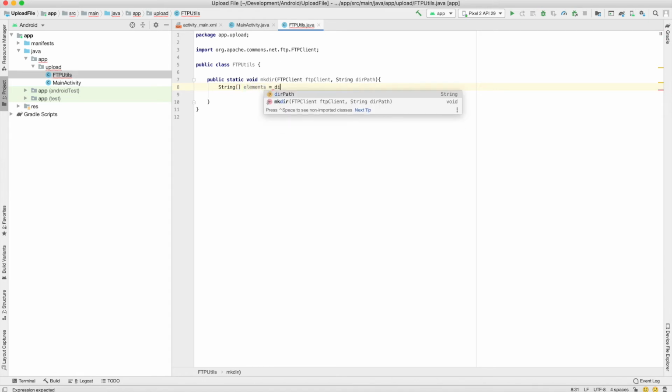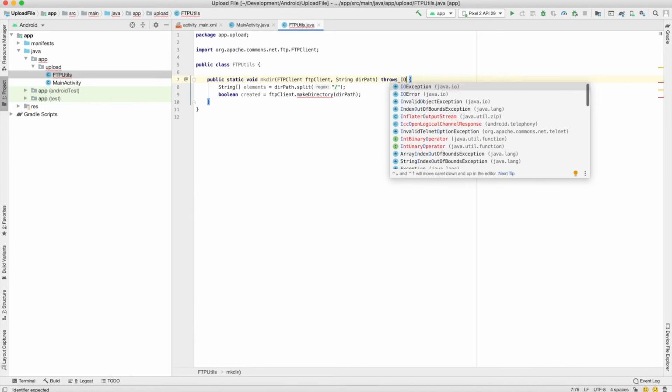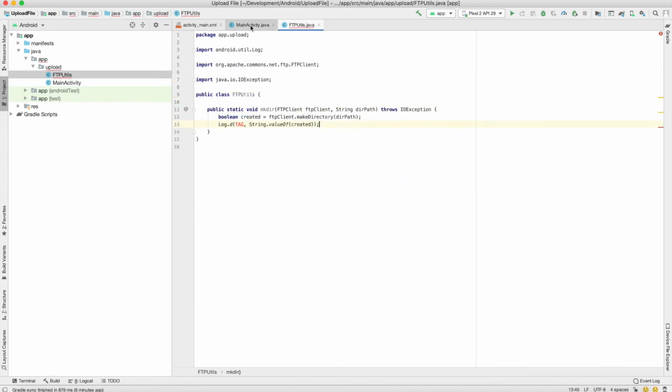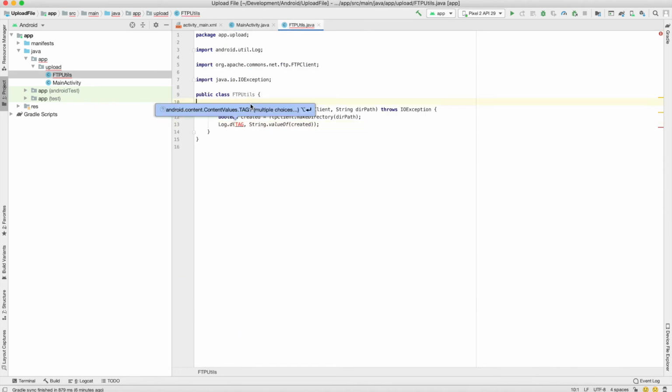I'm trying to split that directory path by the separator. Now new line ftp client dot makeDirectory, and it will throw IOException. We don't require the first line, so just copy and paste the tag for knowing the status.